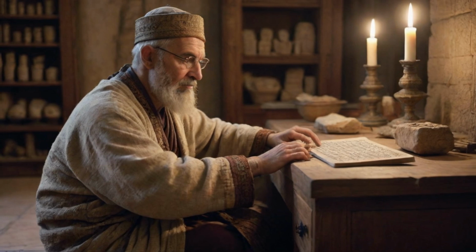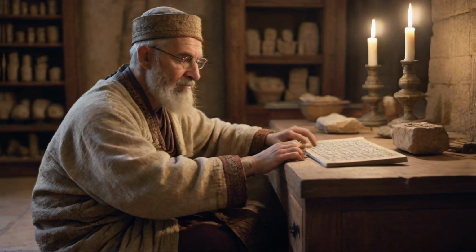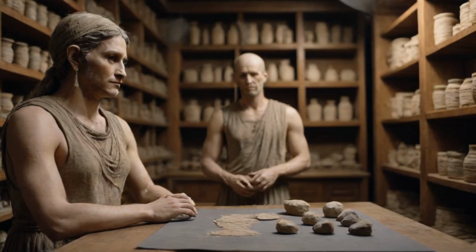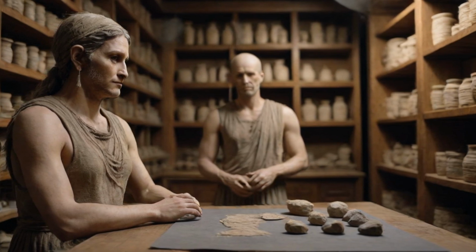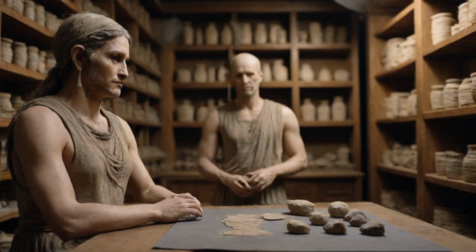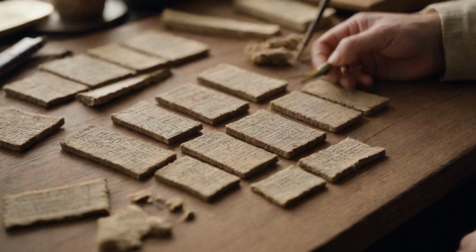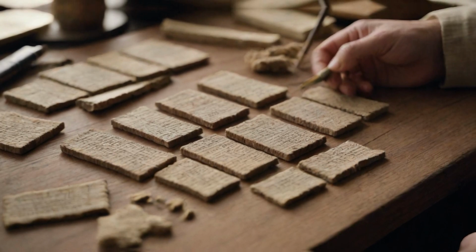Check out the Fragmentarium project. They're using tech to read and translate cuneiform in ways we never thought possible. Get ready for a real-life Indiana Jones moment. In Munich, Germany, the Ludwig Maximilians University is revolutionizing ancient history with their mind-blowing Fragmentarium project. They're using super smart AI to put together the puzzle pieces of cuneiform tablets that have been broken into fragments for thousands of years.